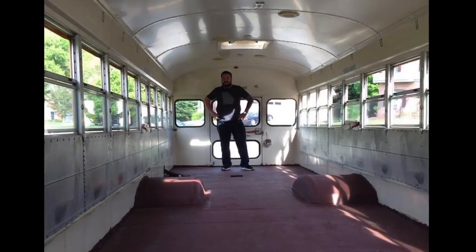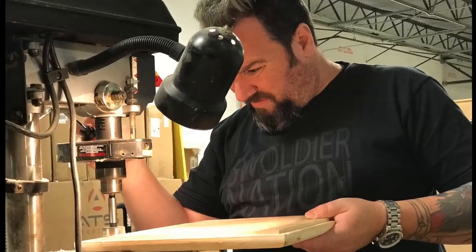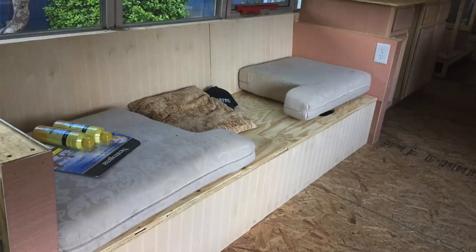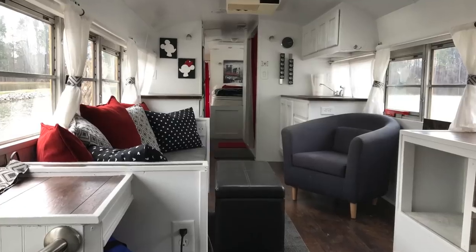So when he was like, 'I want to live in a school bus,' I said, okay, we can live in a cardboard box as long as you're there — I'm home, so we're good. Funny enough, I told a very good friend of mine, 'Hey, so we're going to buy a bus and convert it into a tiny house,' and hung up the phone. She called her mom and said, 'I think Roman had a stroke.' Now that friend has since had her boyfriend buy a bus, and they are converting it.